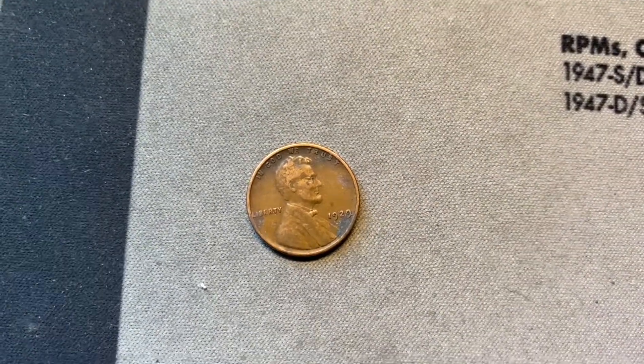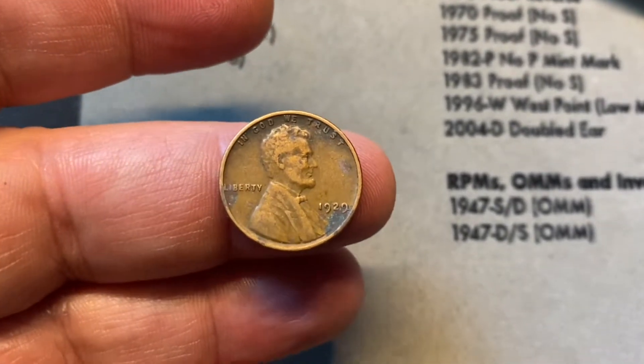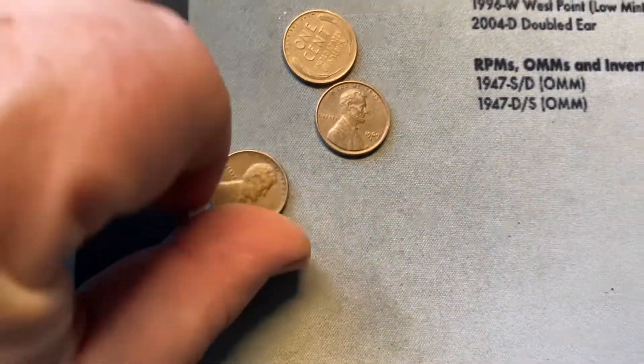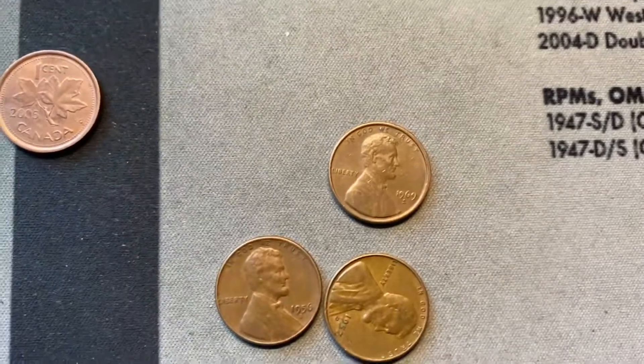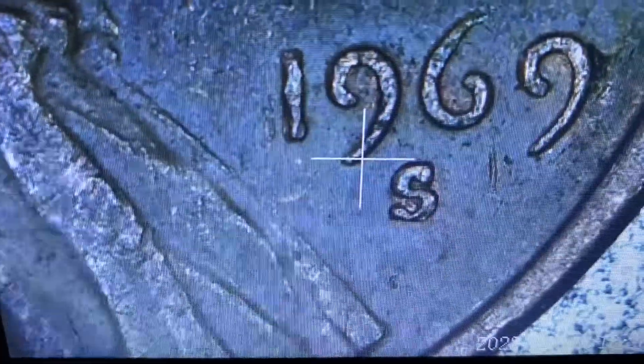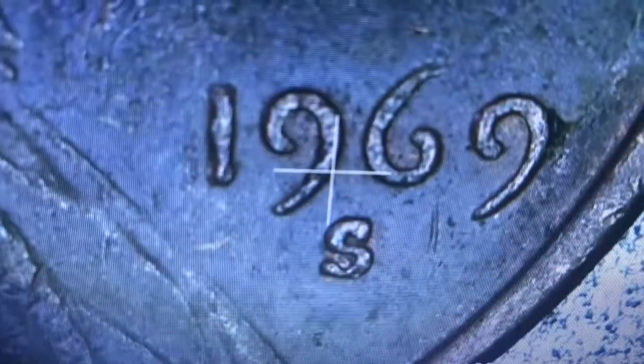We got another old one — 1929, out of roll 33. This one looks like it's from Philadelphia, and yes, confirmed under the microscope, it is from Philadelphia. Roll 36 gives us a few more finds: a 2005 Canadian cent, and two more wheat cents — a 1956 out of Denver and a 1957 out of Denver. We also found a 1969 from San Francisco, which has a double die obverse variety to look for. Under the microscope there would be doubling on the date and on the legend 'In God We Trust,' and in 'Liberty' as well, but we're not seeing it on this one — so just a regular 1969 San Francisco.